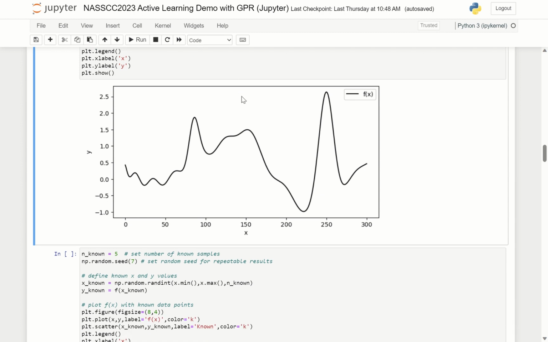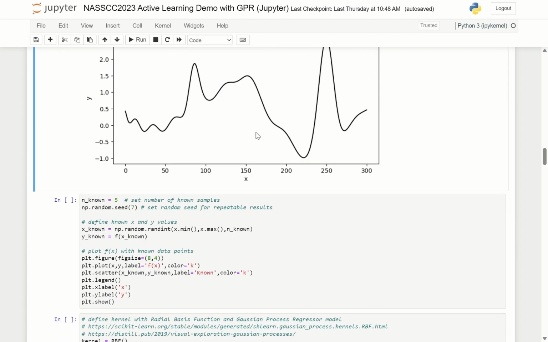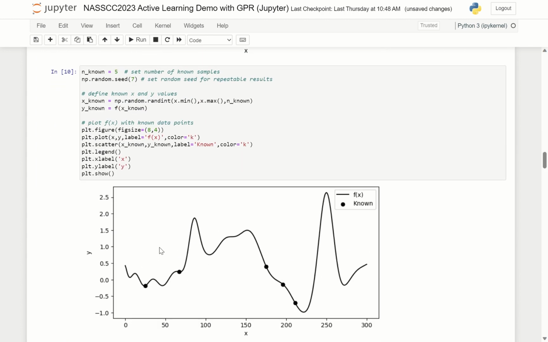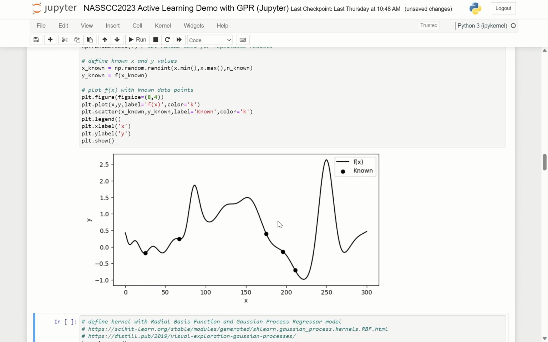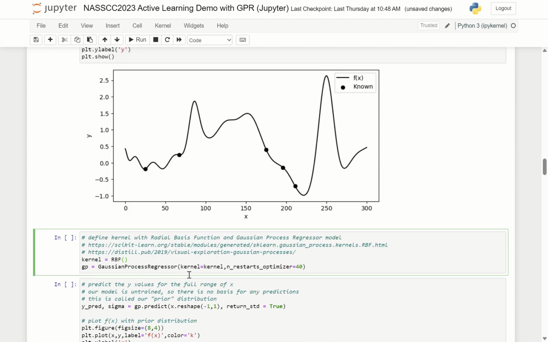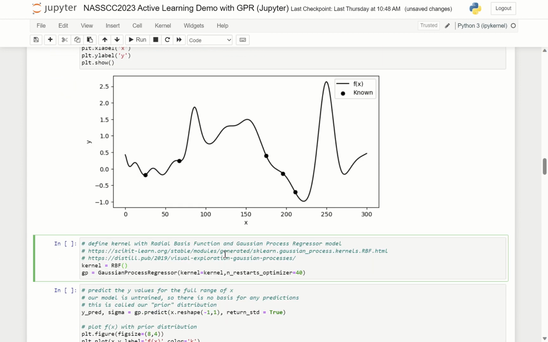And so there's a few ways we can go about that, right? And one of the worst ways we could go about that would be to make random guesses along this curve. Well, actually, sorry, let me back up a minute. This is our ground truth again. And so again, we have some data going into this. So here is if I just do this exact same thing and give us 5 known data points, here's our 5 known data points along this line, just that I chose totally randomly. And so that's going to give us a little bit of information about what's going on here, but less than it did probably for the linear function, because there's a more complicated relationship here.